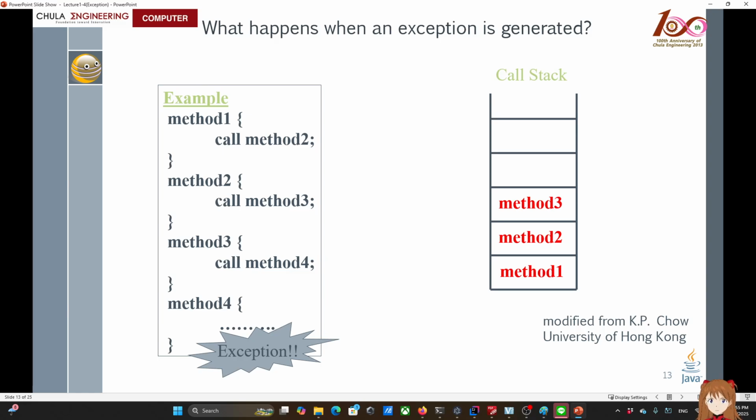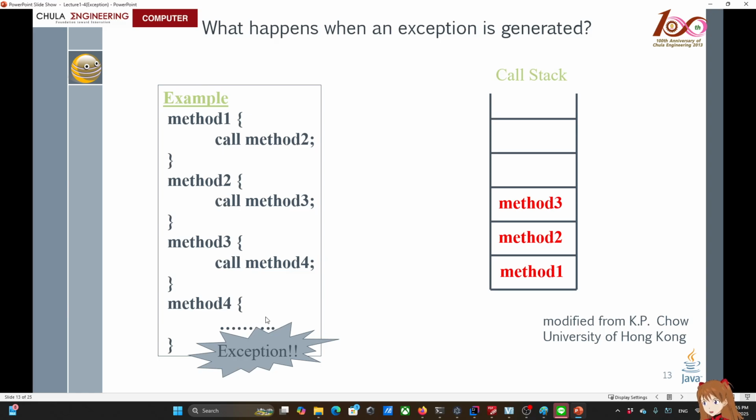Right? But here, in method 4, there should be a frame for method 4 as well. Let's say, in method 4, an exception takes place. An exception will cause method 4 to exit, and it ends its execution right where the exception takes place.